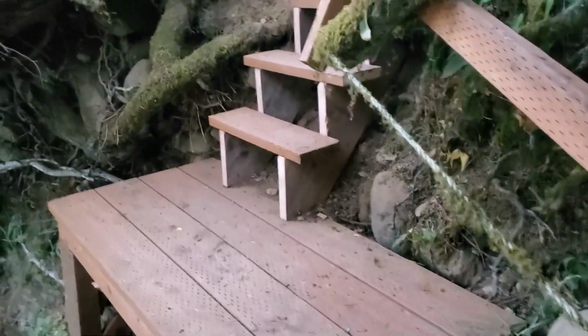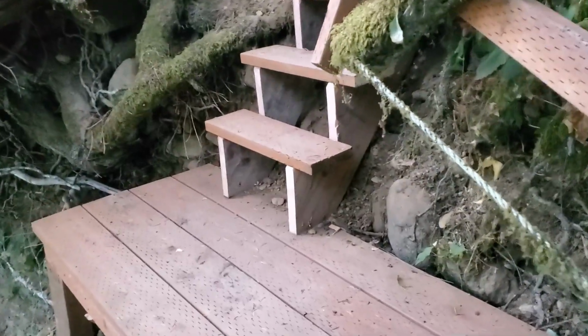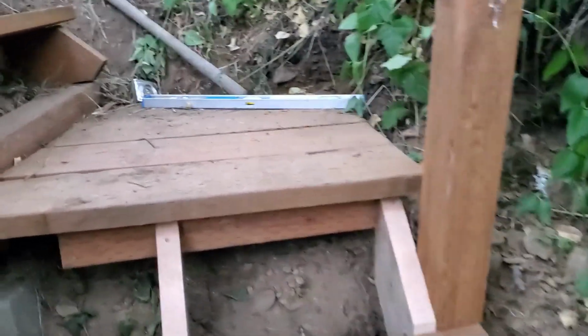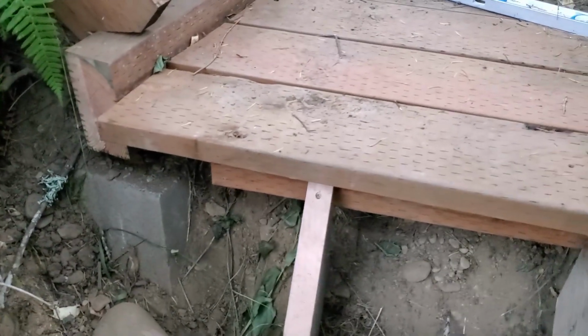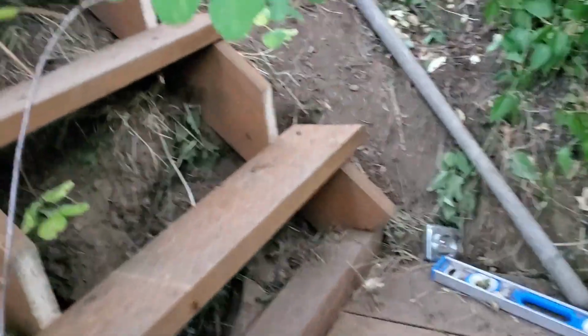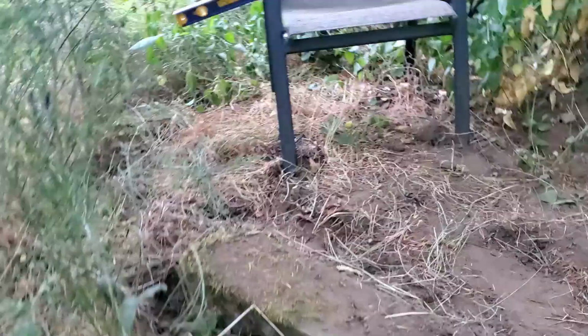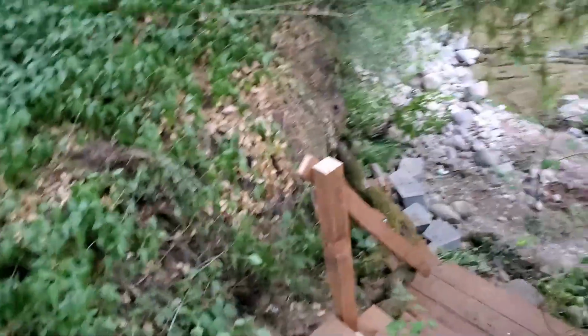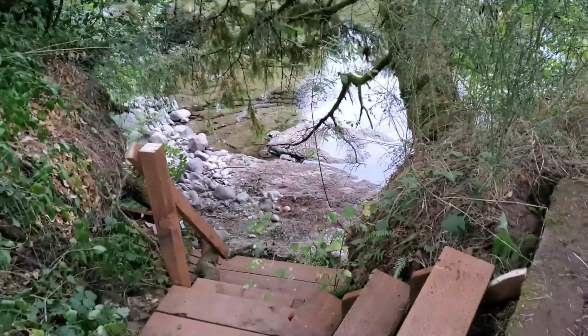So I did a nice platform here, which was pretty hard to cling to the hillside. I did a nice, kind of steep flight of steps right here, but pretty sturdy, to another little platform. I did some nice deep anchoring right here to make sure this stuff doesn't move. And then one more little flight of steps up to ground level. It's a beautiful spot up here too, but nice to be able to get down to the river. And even a little handrail. So I'm pretty happy with my little job here, and now it's time to get back to boat work and RV work.